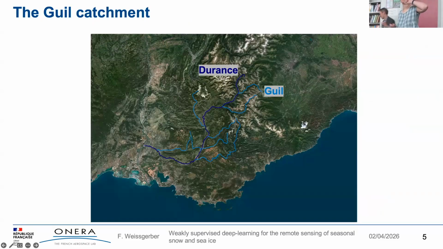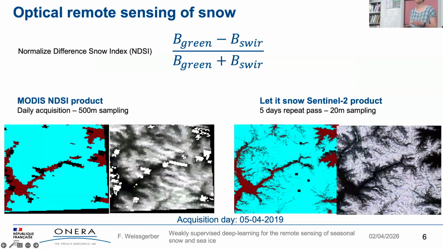That is also a river that goes into the Durance. And it's in the Queyras, if you know the mountain region in France. And it's a very interesting place because it has mid-altitude. So you have snow that can fall in autumn, then first melt, then snow that comes back again, that falls again. So you have a lot of cycles. While if you go in the higher mountains, the snow that falls in autumn will generally stay for the whole snow season. So that's why we focus on the Guil.